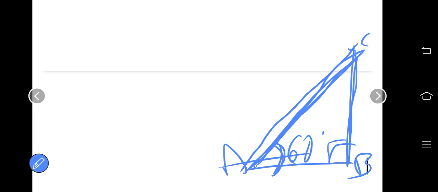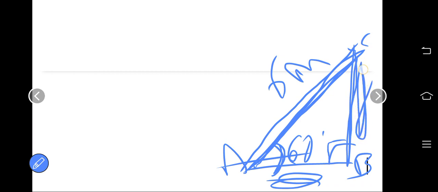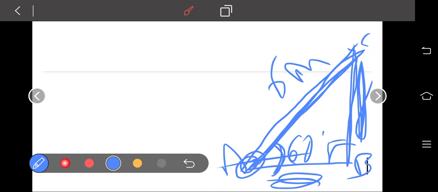And so the question is, at what height above the ground does the ladder touch the wall? That means, this is 6 meters. So what are they asking you? They're asking you, what is the value of the height? The ladder touches here, that means almost here. So what is CB? They're asking what is BC or CB, it's the same. So what is CB?